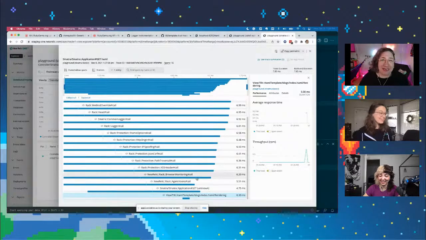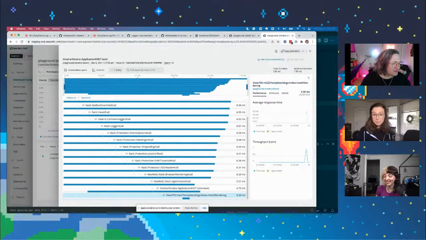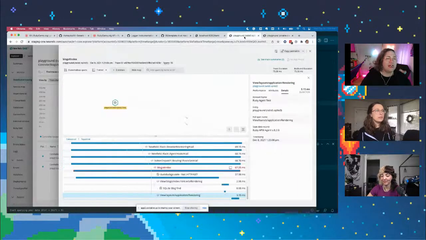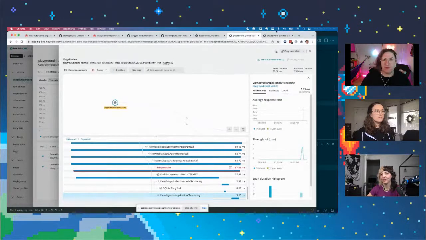But look at this. Look at these beautiful traces. So here we go. We have our Tilt template. We get to know what kind of template it is, which was something we wanted to add since there are so many different libraries. You can see your path and you can see it's rendered. So we get it's a Haml template, or I don't know how you say it.